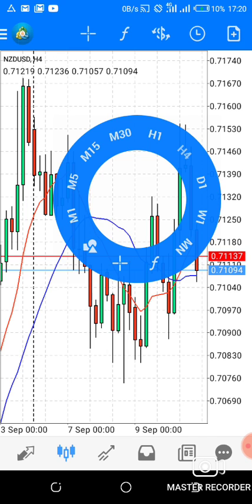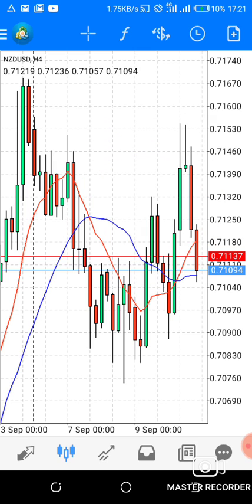Now, but to me, I make use of H4 and H1 as a swing trader, or a day trader, let me say a day trader. You understand? As a day trader, I'm not a swing trader, I'm a day trader. Swing traders are the 1 week and a month. So now look at it. Before that, let me show you something.